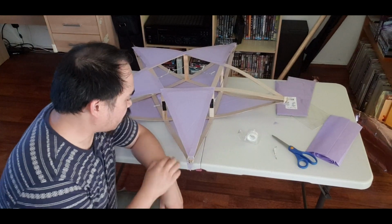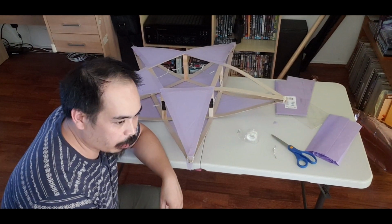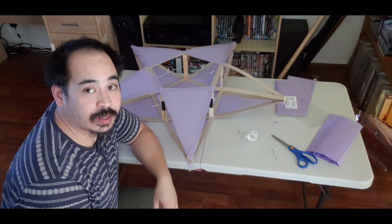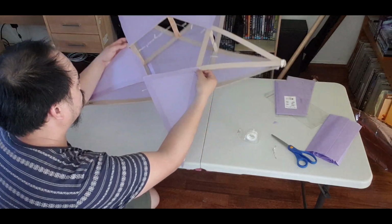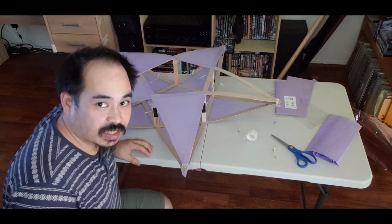11 minutes later. Alright, so I just got this other panel on, and time is getting away from me. I'm gonna have to come back and revisit this and continue at another time. Awesome. It's gonna be done. I'm looking forward to this getting finished. Can't wait to see it finished. Tomorrow for sure.